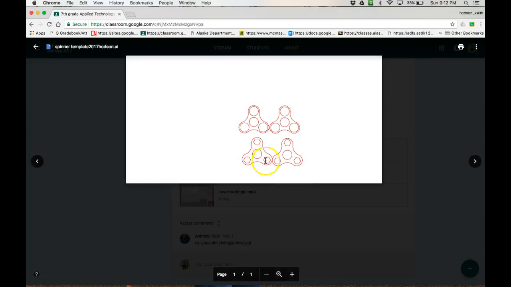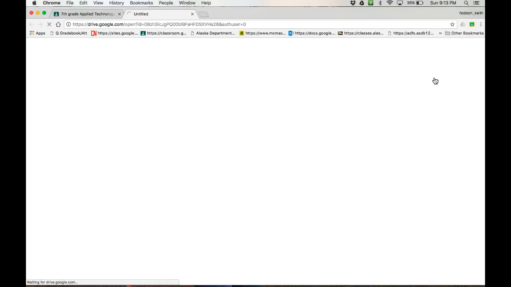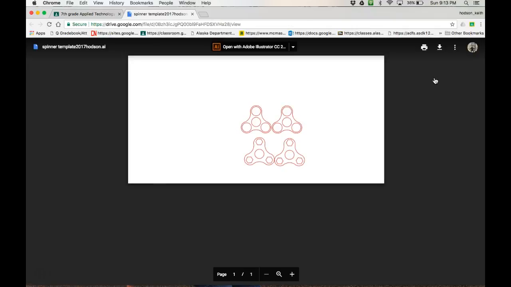But I need to get this onto my computer. So what I'm going to do is come up here to these three little dots on the right hand corner, and it says more actions, and I left click on that once. I'm going to click on open in new window. When I click on open in new window, now it's on my computer. I lied. Now it's on a new page. Now I need to download it.